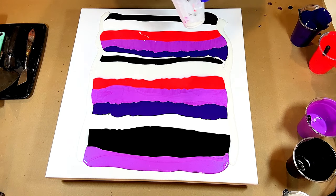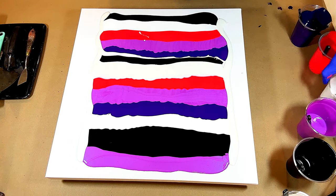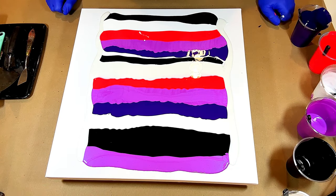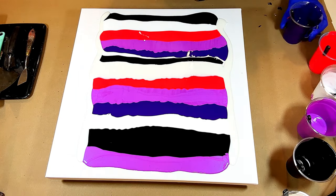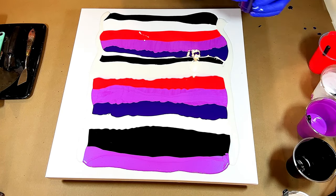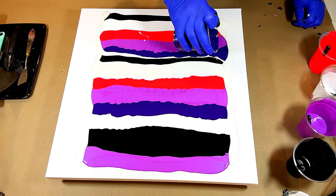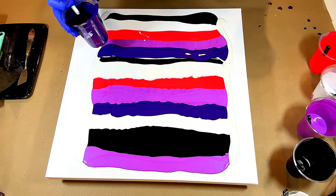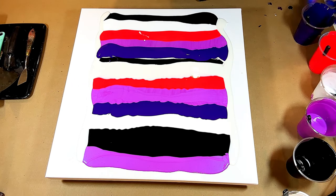This could actually also be used as a top coat. Really cool stuff. Do I have enough paint on here? I don't know. I just don't know. Well, I do want to be extra sure, so let me lay just a little bit more of this purple. And remember, all the colors that first touch the canvas are the ones that are going to show when I scoop and fold.